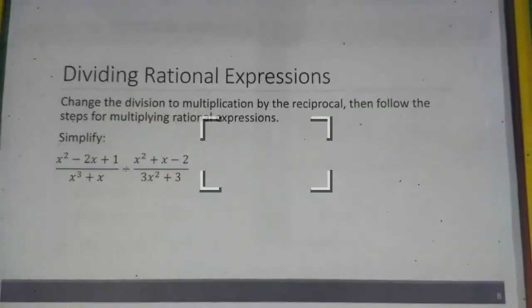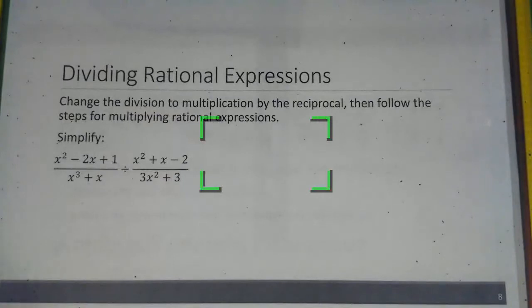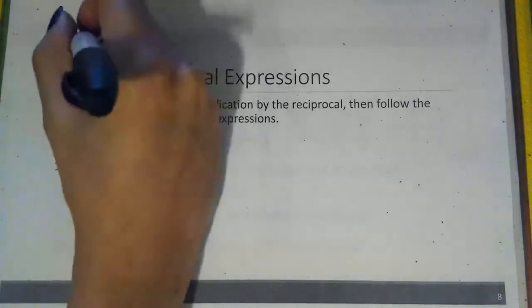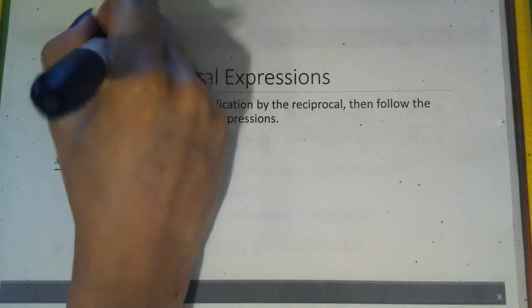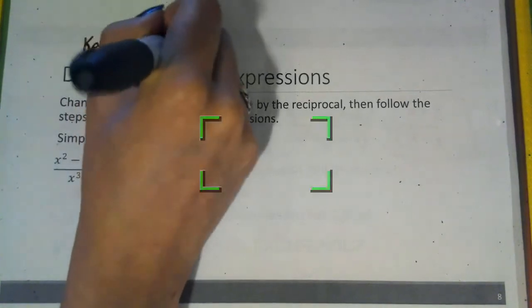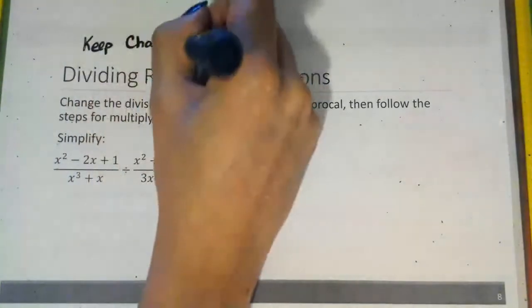So that's multiplying rational expressions. Next up, we're going to divide. Well, there is something we need to remember about dividing fractions that's very important. And it's that dividing is the same as multiplying by the reciprocal. The way a lot of my students remember this is keep, change, flip.